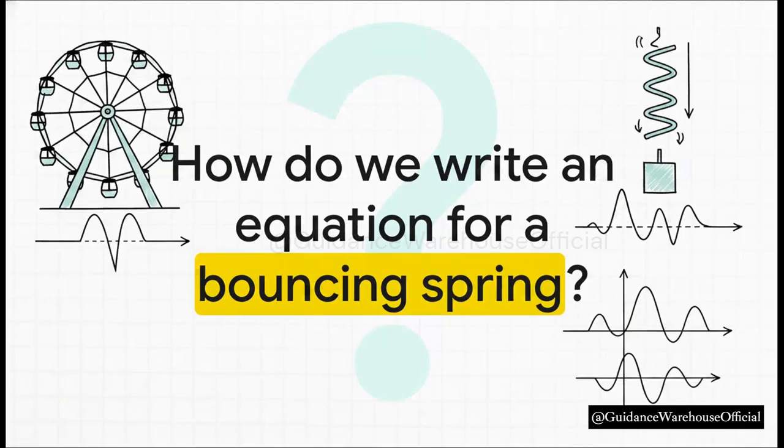This brilliantly illustrates the true power of trigonometric math. It's not just boring numbers on a page, it is literally the language of motion. So I'm going to leave you with this to think about. If we can perfectly model the slow, steady rotation of a giant Ferris wheel, how would you approach writing an equation for a weight rapidly bouncing up and down on a spring? Like, what would be the amplitude there? What would dictate the period? Keep that in mind and you'll be perfectly primed for our next explainer.